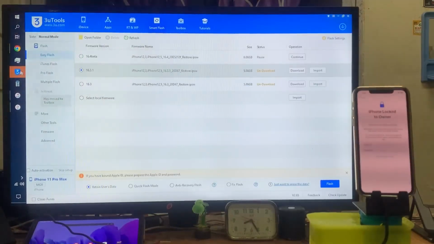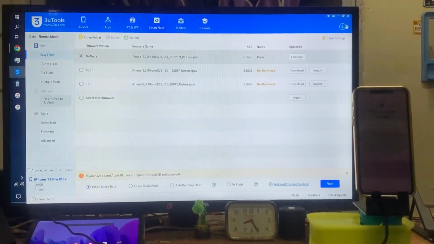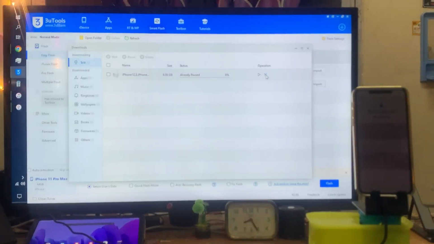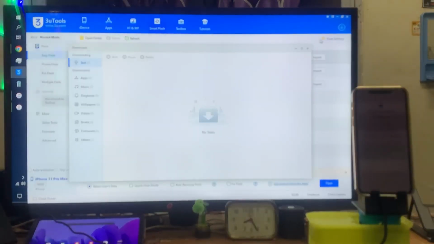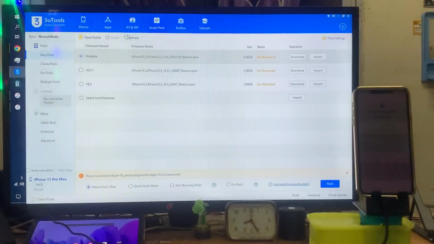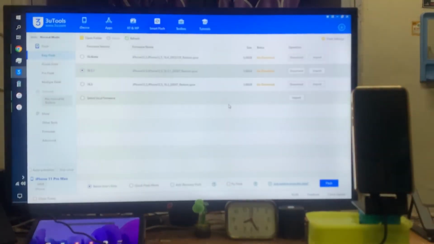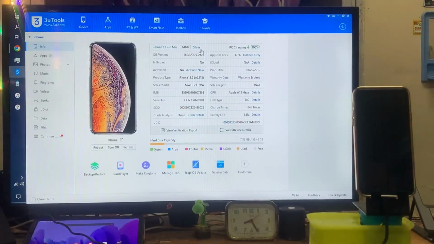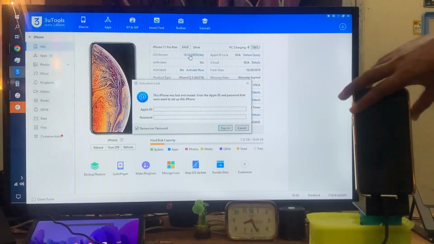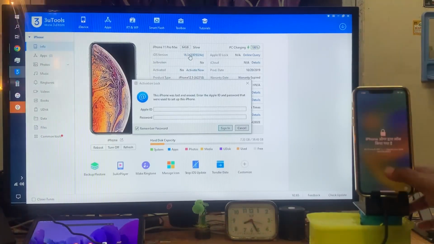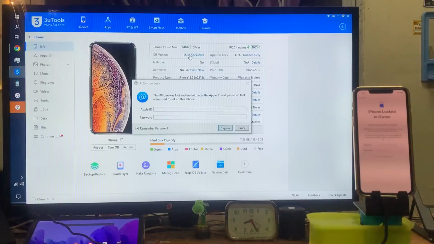If we come to the 3U tool, we will go to this one. Suppose we see a beta version we need to download. Currently we see that iOS 13.3 is currently functional on this device, but we will not go with these versions.